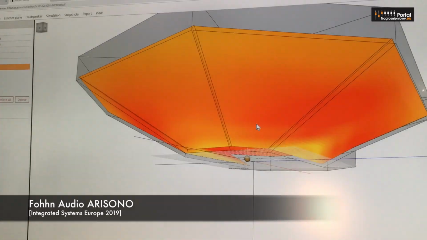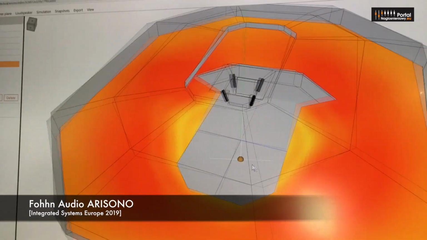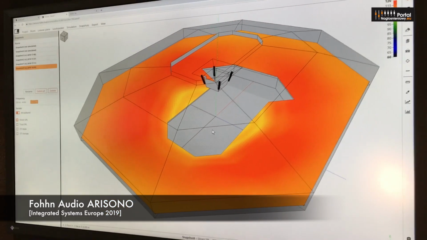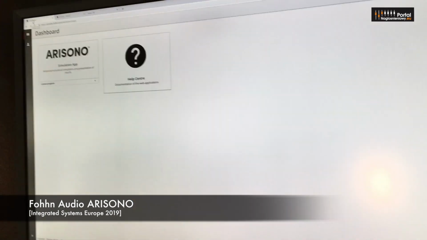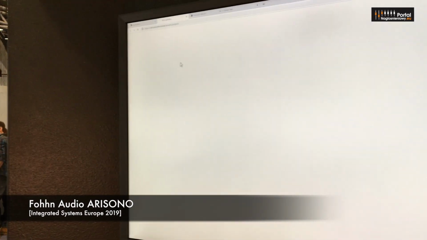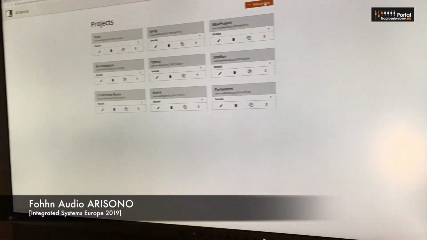There is a three-dimensional room, so we can move around, and in the next step I'm gonna show you how it's working exactly. Therefore I create a new project.